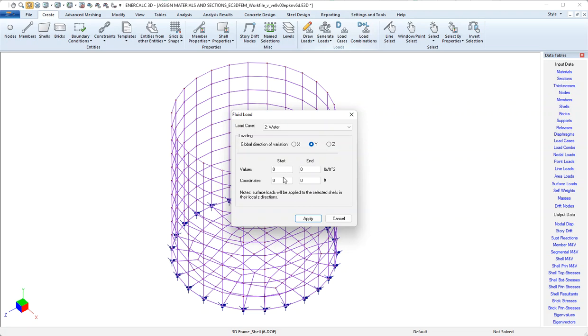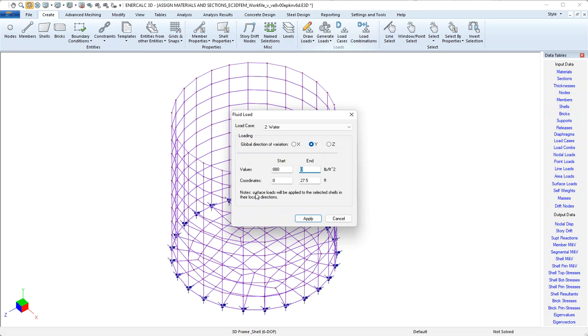Now we have a small table to fill in where we specify the magnitude and location of what we want to call the start, and likewise for the end. I want to think about the bottom of my tank as being the start, so my coordinate is 0 for the bottom. And I've already calculated that my magnitude will be 880 pounds per square foot. I know that the tank is 27.5 feet high, and I know that I want it to taper to atmospheric pressure, so therefore the hydrostatic pressure should taper to 0.